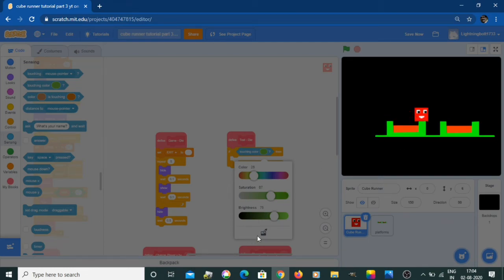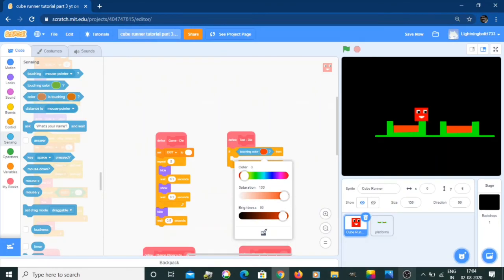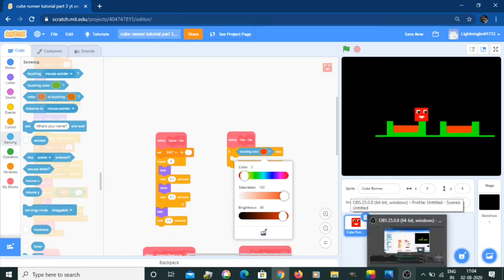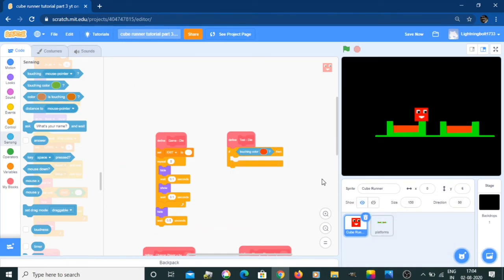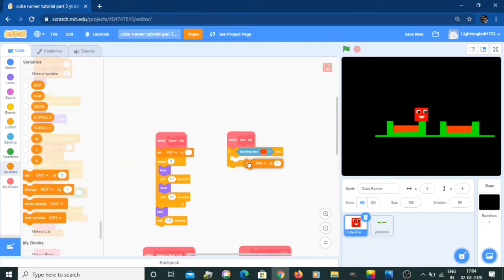We're just going to press on this little eyedrop icon and put our mouse pointer over here, so that red color, and then we're going to make set exit to die. So whenever it's set exit to die, we'll do our animation and we'll die.